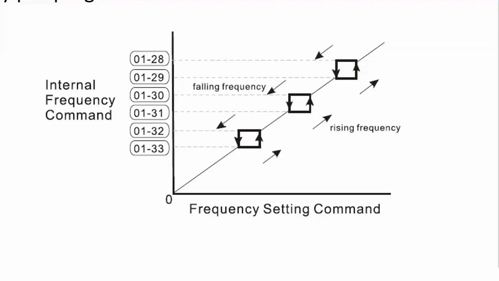So if you program, for instance, 128 to 35 Hertz and 129 to 30 Hertz, if you are ramping up and the set point is set to 33 Hertz, then the drive will just remain at the setting from 129. It will just remain at 30 Hertz. If the set point moves to 35 or 36, then the drive will ramp up through 31, 32, 33, and so on until it reaches the set point. So the only difference is that it will not stop in that area.